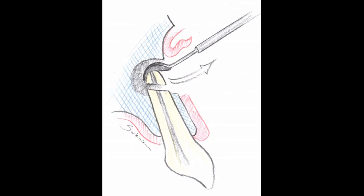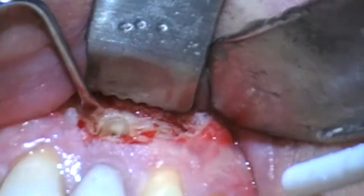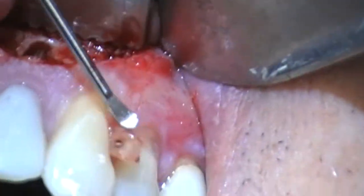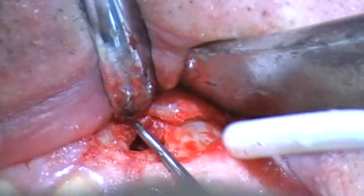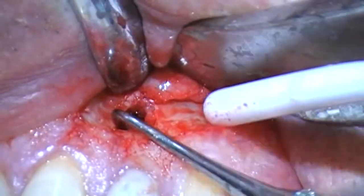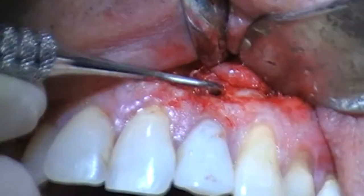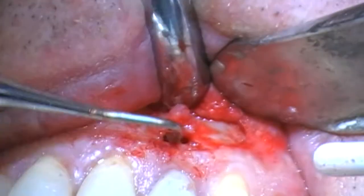Once we are through with the laser, we break the tip of the root out of the bone lesion and we start curating. It's very important to curate every little piece of granulation tissue from the bone. The granulation tissue is very tenacious — you think you've got it all, but you haven't. You keep curating and there's more and more coming out. If at some point you feel like there are too many undercuts and you can't get to it all, just make the bone window a little larger. Don't forget to reach behind the little root stub that is sticking into the bone lesion, which shouldn't be more than one millimeter.